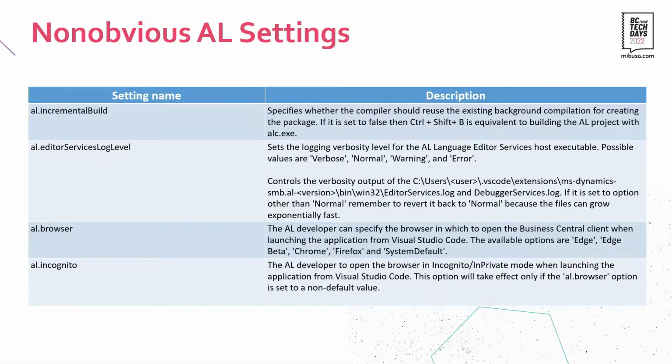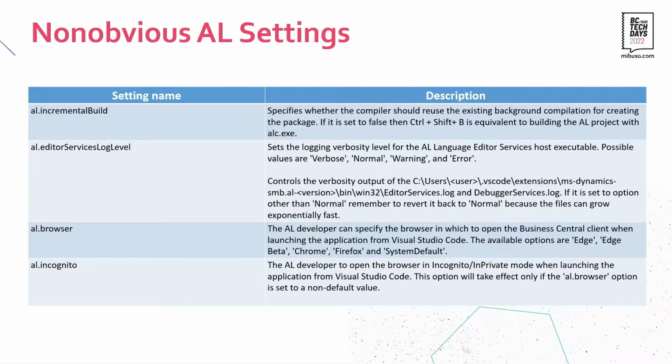The first one, which is incremental build, I need to give you a little bit of a backstory about. When you open a document and you start typing your AL, what we do is, on every keystroke, we perform these so-called background compilations. Why are they needed? Every time you type something, we check if what you have typed is correct, and we provide you the necessary and accurate diagnostics. So you can see diagnostic messages down in the bottom of your Visual Studio Code current project. That's why we have the background compilation.